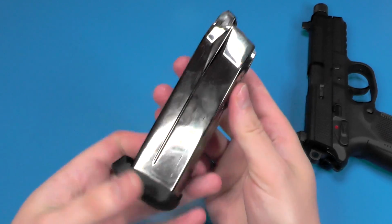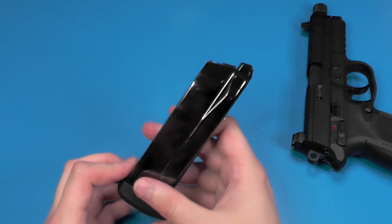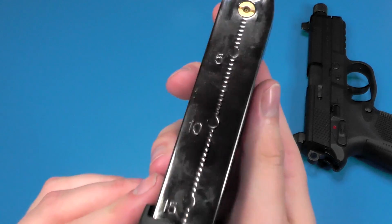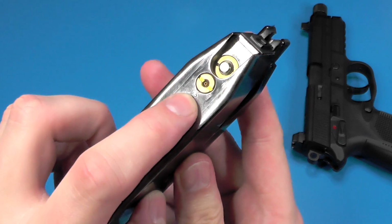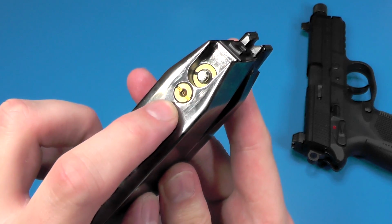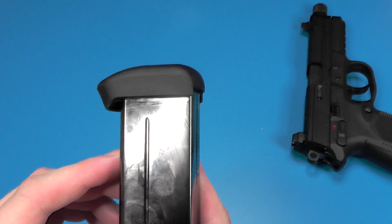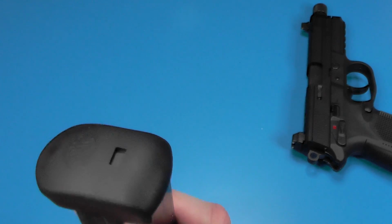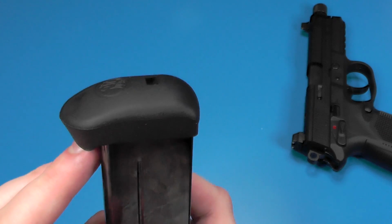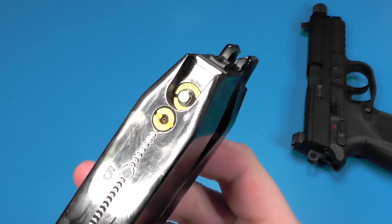Dropping the magazine, extremely shiny, stainless steel chrome finish. You have a fake weld seam at the back, and kind of a unique feature for this is that the fill valve is at the top, possibly because they wanted to add this tactical bumper to it, and I could imagine that being a little bit difficult to keep in place with the fill valve down here, so that's perhaps why they did that.